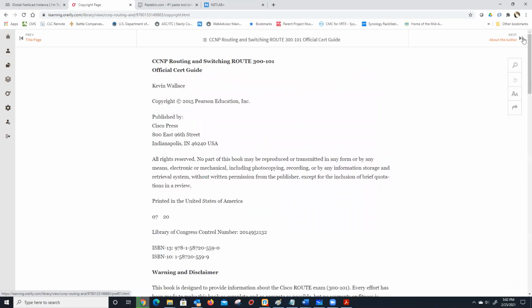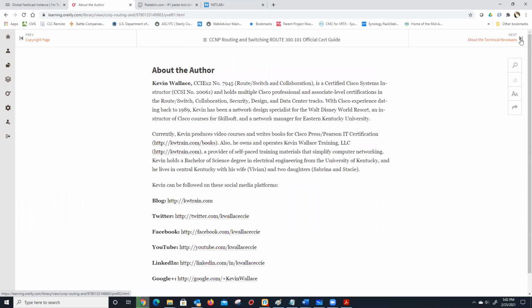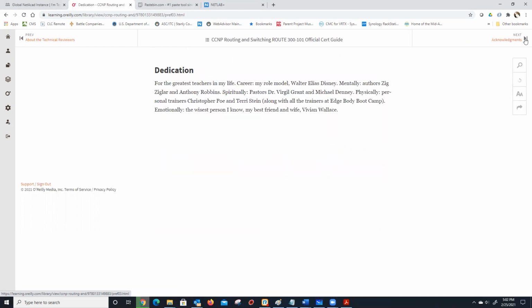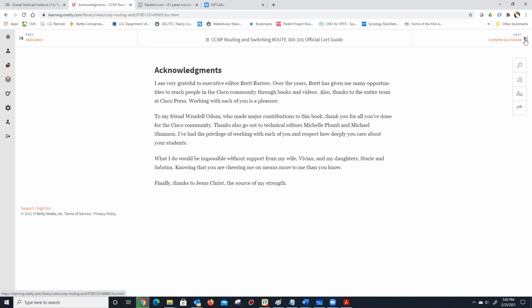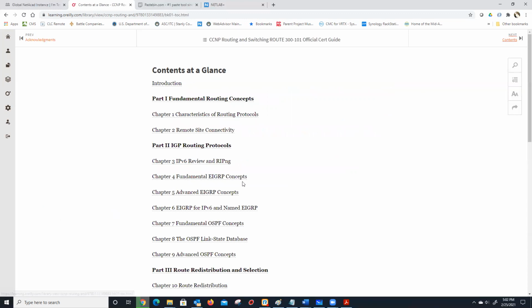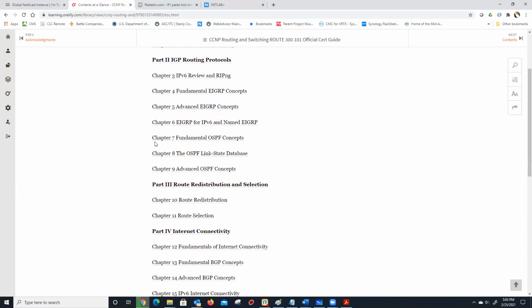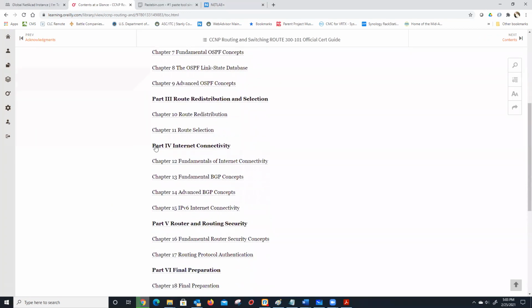Right. But otherwise, a lot of the material is going to be exactly the same because, let's be honest, spanning tree hasn't changed much in a long time. And even BGP, you can look at a lot of different concepts in here that would be worth reading. Okay, very good. Good point.